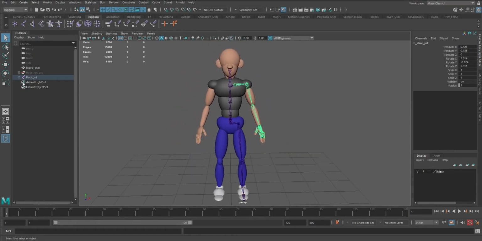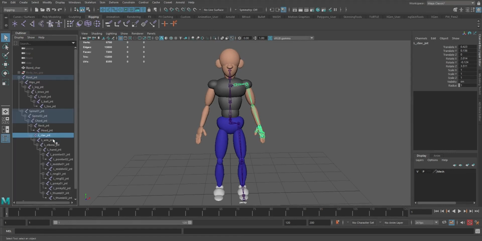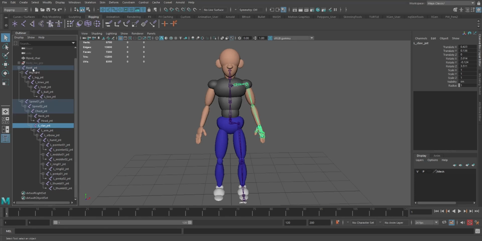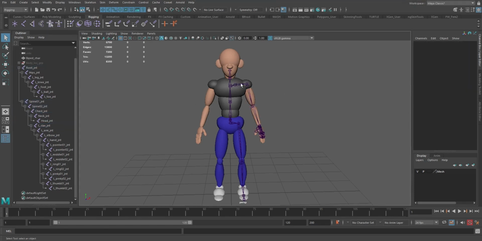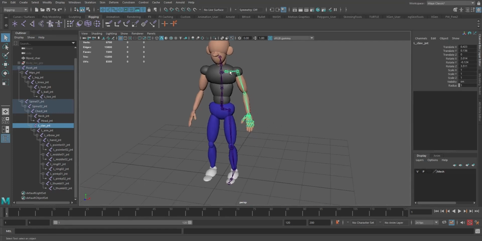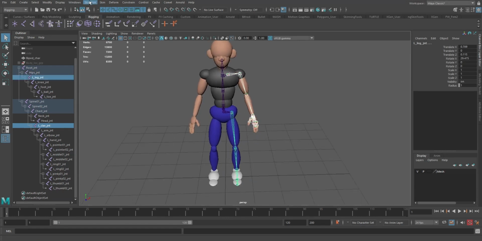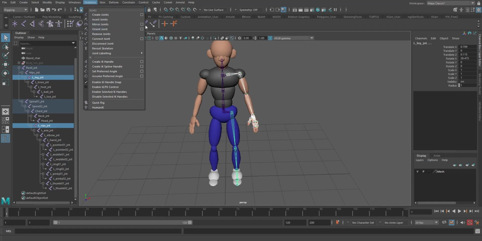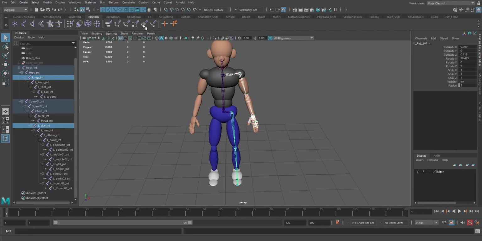If you hold down the shift button and click on the plus, it will actually expand everything that we have. So for now, we're going to just use the mirror tool, which is actually really good. So we'll select the left clavicle and we'll select the left leg, and we will go to skeleton and then mirror joints and the option box.